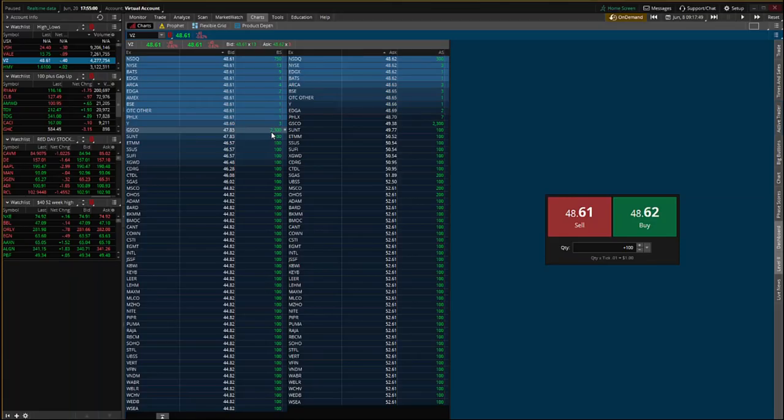So that right there is why I don't recommend using market orders to either buy or sell. And it's the same over here. If you put in a market order to buy the stock, it's going to buy everything starting from right here until it fills your order. So if you wanted to buy, say, 10,000 shares right here at $48.62, and we'll just ignore the fact that we have a number this big, we'll just say you have these numbers right here.